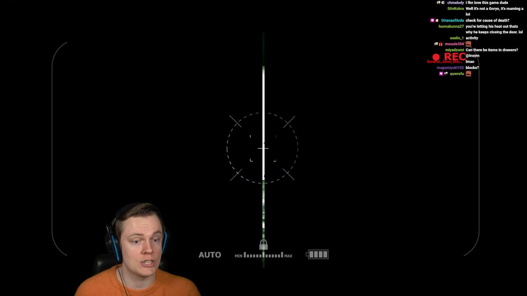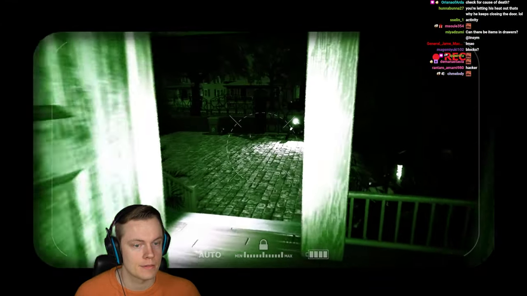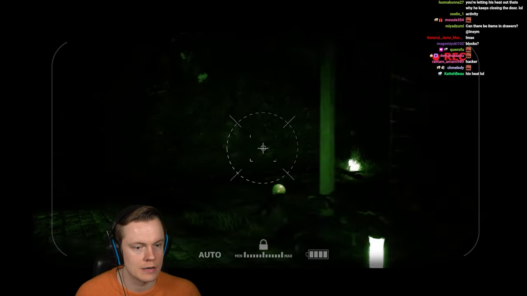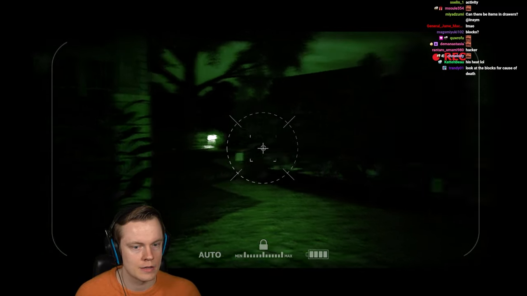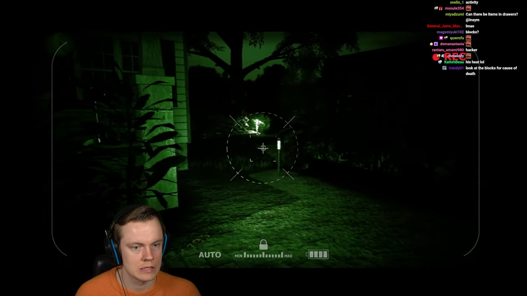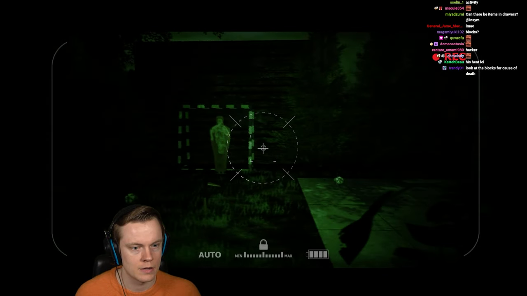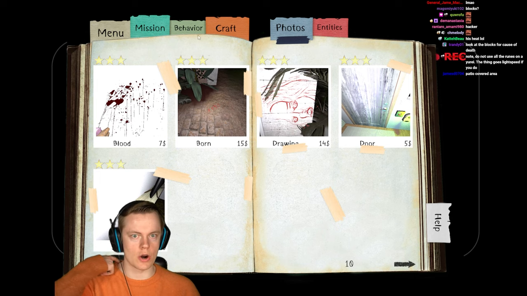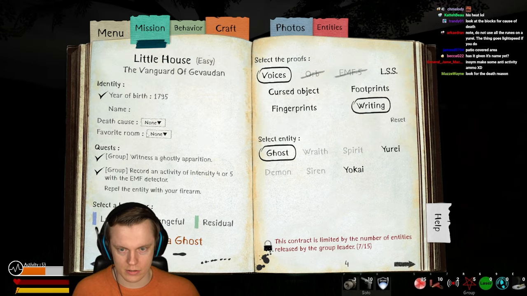It's always walking. I just genuinely don't know what the favorite room is. I've been stumped. It must be a room outside. The activity is getting extremely high again. We could be back here. I think it might be garden. I think I'm just gonna say garden. This garden favorite room. I don't know if that's correct.